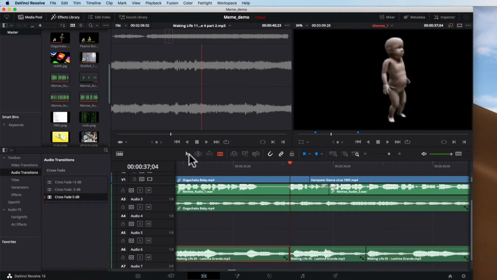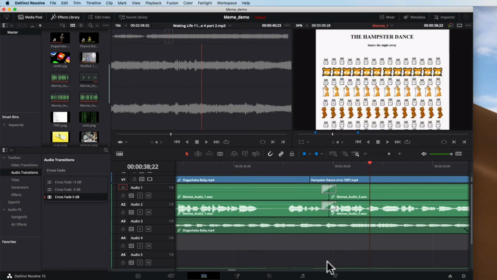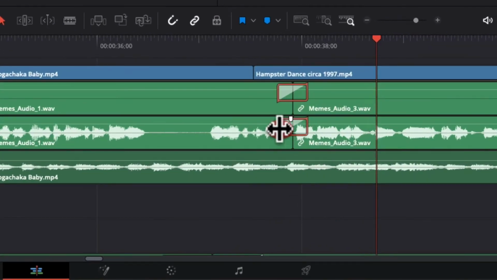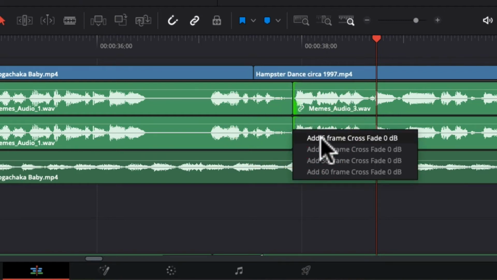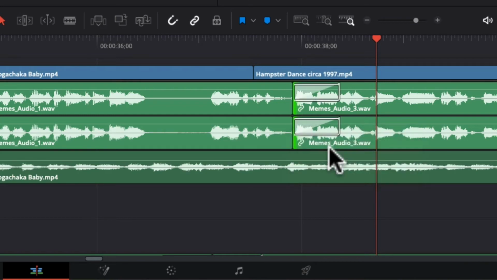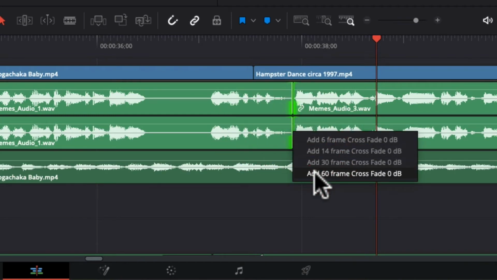Go back to your selection tool, delete this, and you could slide this one over. And then if you add a crossfade, it's going to kind of transition across that point in music. One other way that you can do that, if I select these, I can actually just press delete and get rid of them. If I select that point where they meet, I can right click and I can add a crossfade here. So if I do a 14 frame, I could do longer. If I undo that, I can add a 60 frame.